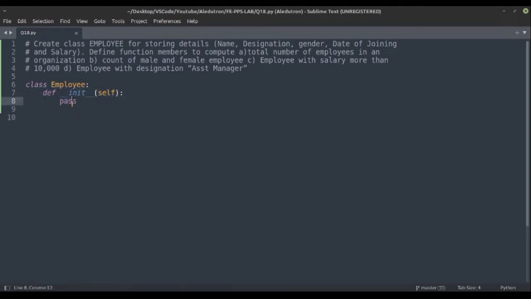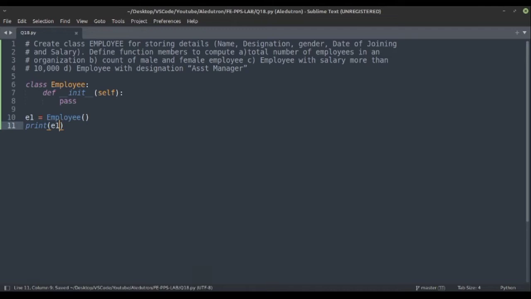Whenever an object is created using this class, let's just create one object, e1, employee1, and to create it we have to give the class name and then the parenthesis. So this now creates an object. Let's just print this object and see what all stuff we get.